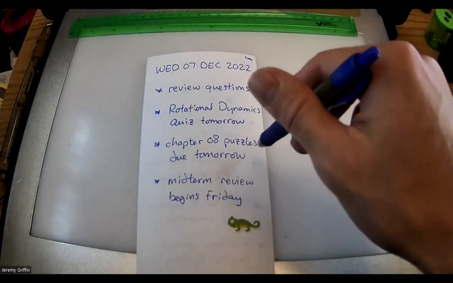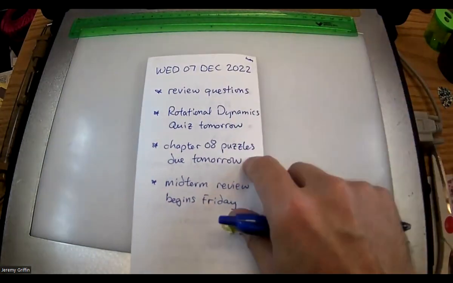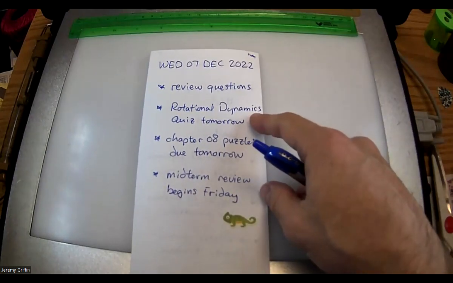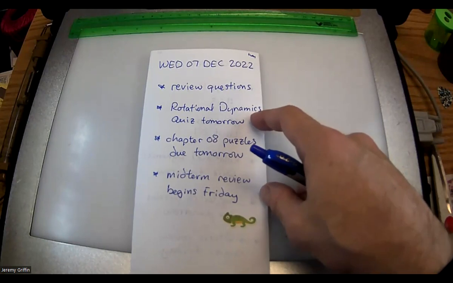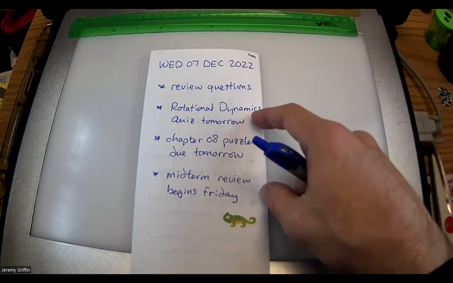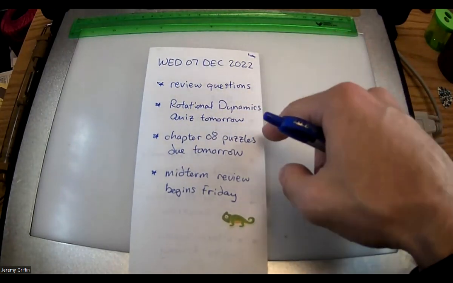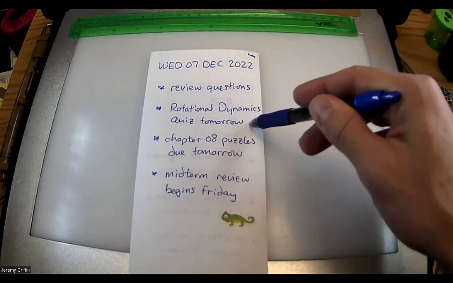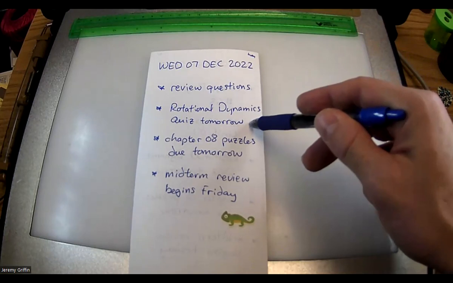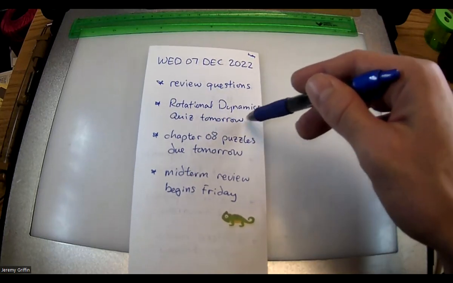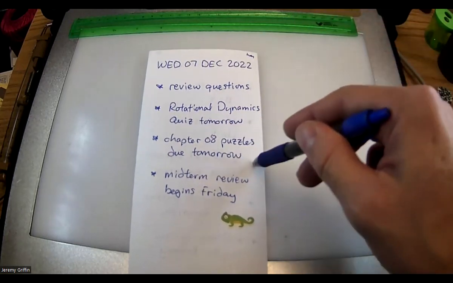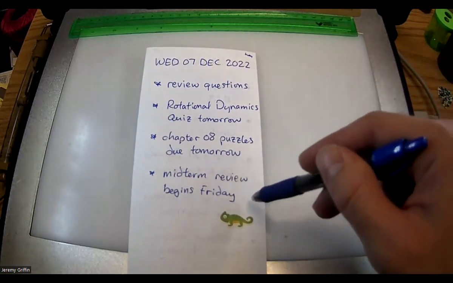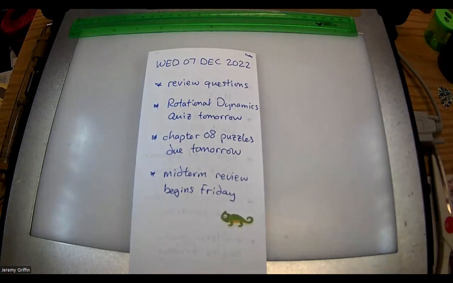I'll pick up your puzzles tomorrow because this quiz is going to be open notes tomorrow. Now, of course, that doesn't mean you don't want to study and practice. We'll do some exercises today, because you don't want to say, oh yeah, I kind of remember that vaguely from like a week and a half ago. So we'll do some practice today. You guys can use your puzzles as part of your notes tomorrow if you want to do that. And we'll start the midterm review on Friday.